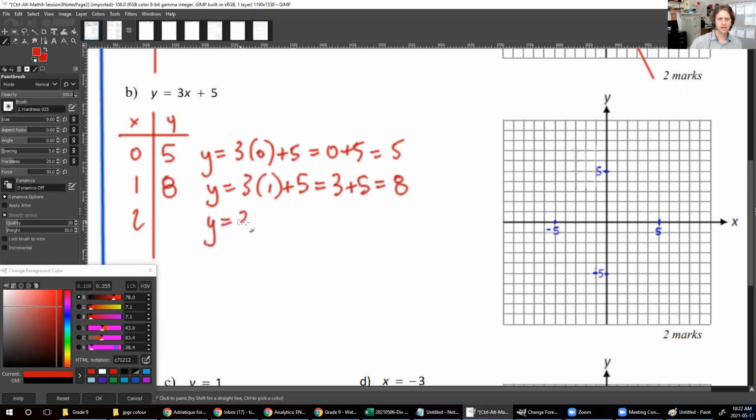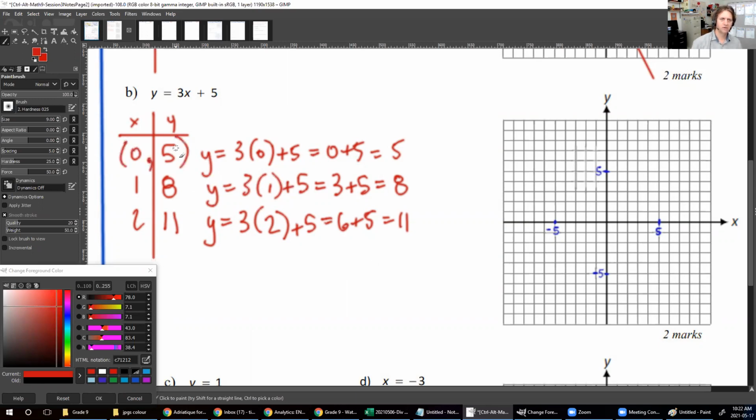And lastly, here we have 3 times 2 plus 5. We have 6 plus 5 is equal to 11. Now, if your Wi-Fi is really totally lagging here, these will be on the recording. I'm recording this right now, so you can watch it. It's just way better if you could just do it right now.